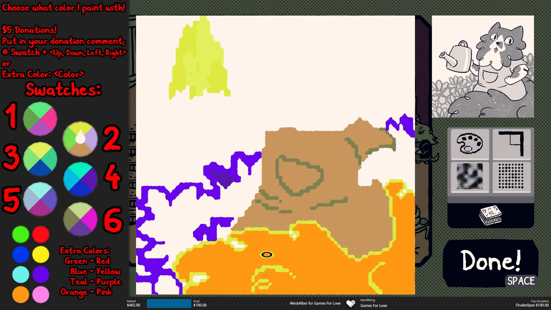There we go, and I'll give a little bit more texture here and there, just little floof here. And a little bit here. There, that looks even better. I like that.